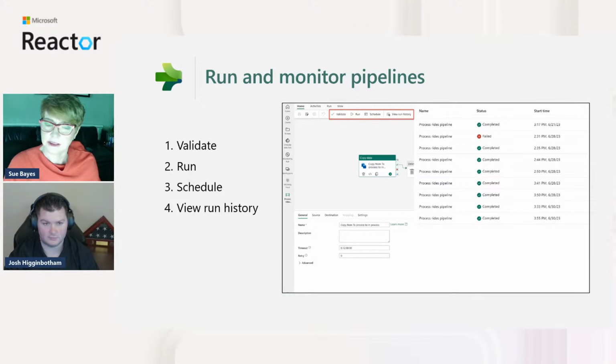You can also view the run history. So if something breaks and you want to understand more about it, you can go back and look at the run history to see when it broke and what the issues are that caused it. And you can view the pipeline run history to see the details of an individual run, but you can also see the individual execution time for each activity as a Gantt chart. So it enables you to get much more of an understanding of what's happening with your data and your pipelines as you work through the different processes.